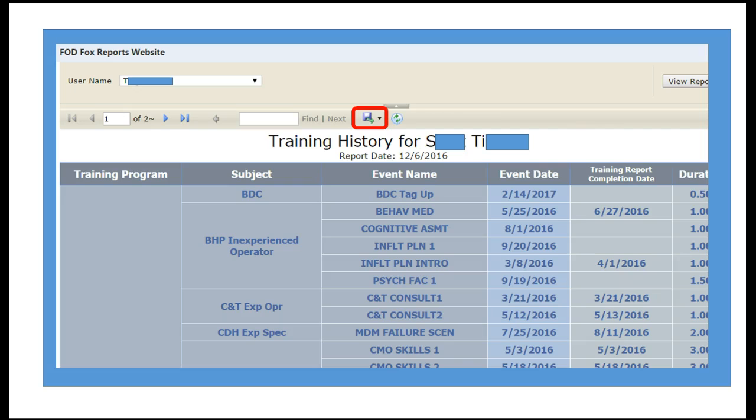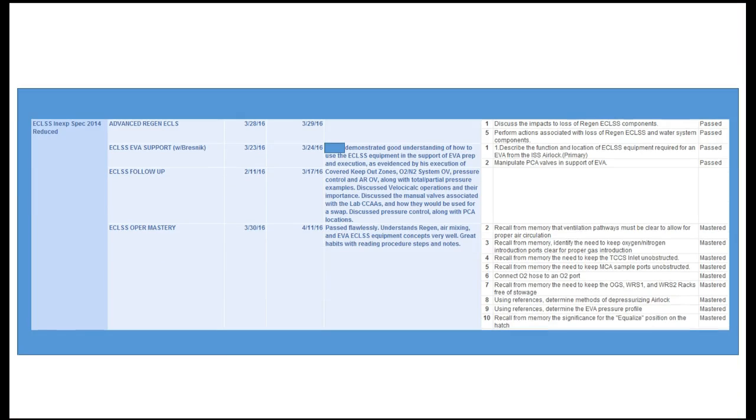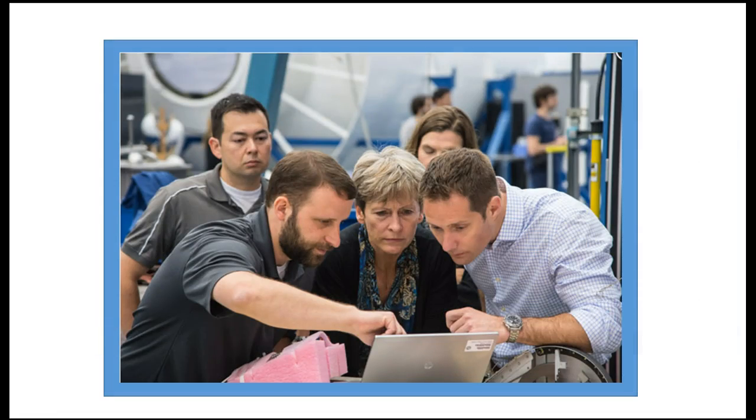However, running the Training History with Objectives report gives you a little bit different data. So this data includes information about instructor feedback on crew performance and exactly what content was covered. You can use this content to get a feel for what to expect when you have to teach that crew member yourself. It's also a way to refresh yourself on what you yourself wrote in earlier sessions if it's been a while. Again, your goal here is to work with your crew members and understand what they need, and this can help you to do that.